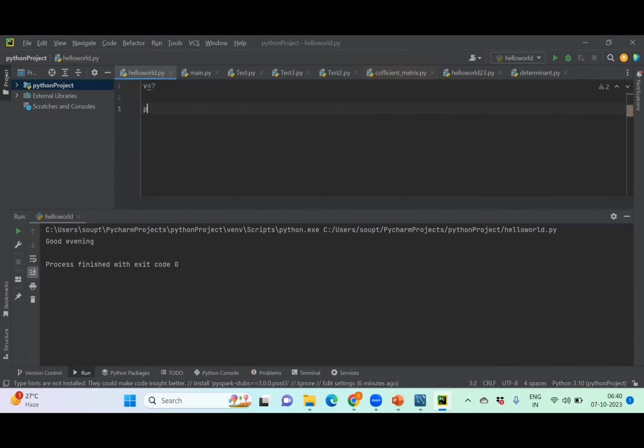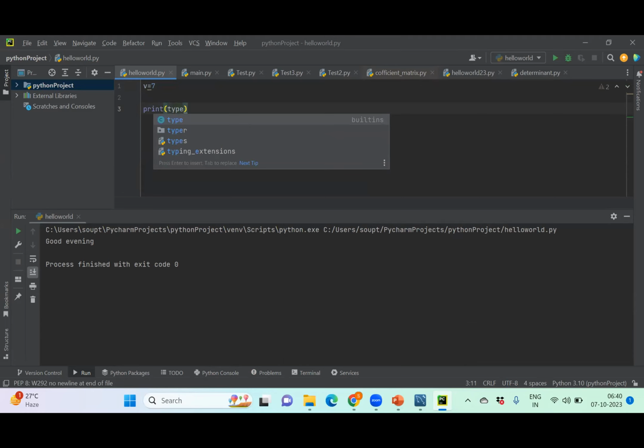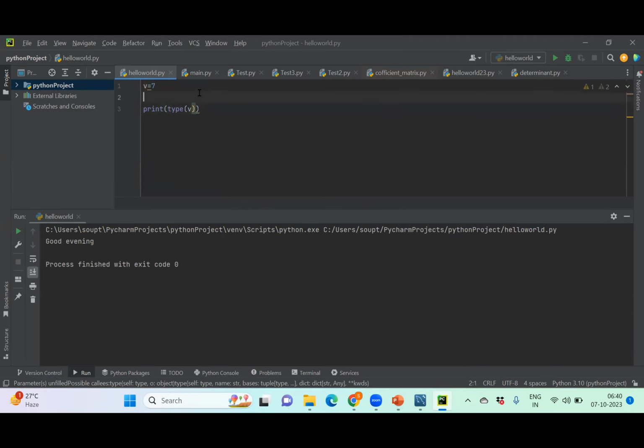Let's see the data type of this variable using another function called type. I'm checking the data type of v. Its data type is integer. It's a class. What is a class? I'll be coming to this topic, not today, maybe on Tuesday or Wednesday.